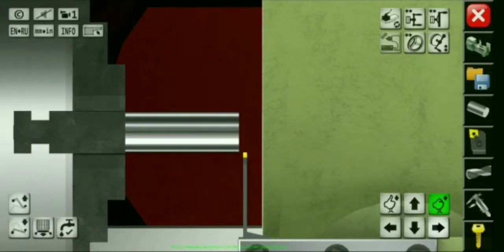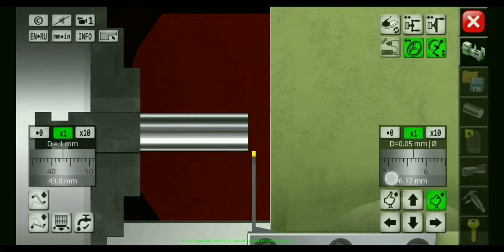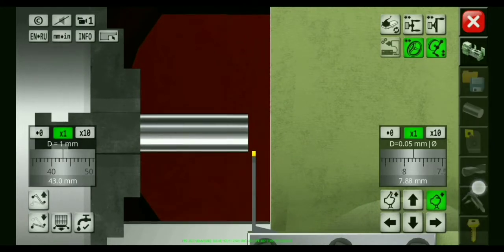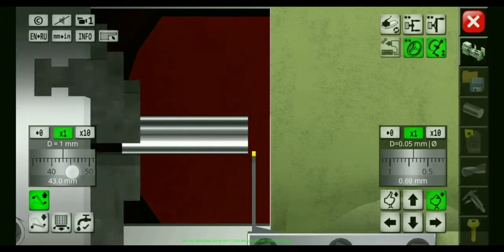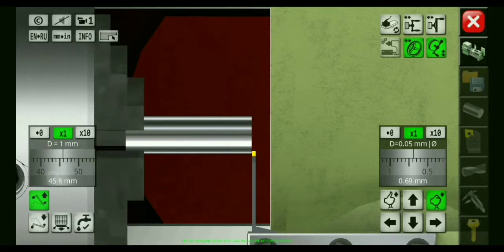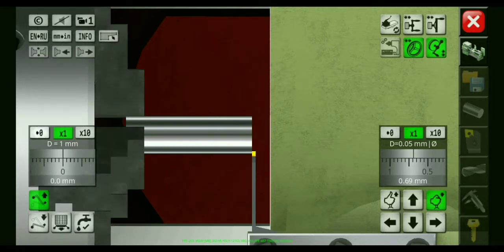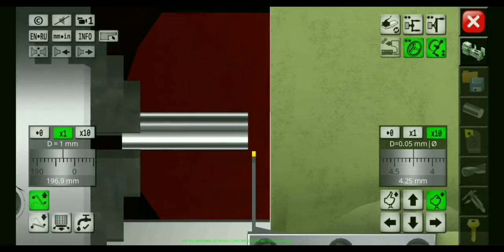Before we start the operation, we need to set our toolkit 0 to 0 to the workpiece. So turn on the chuck and slowly move the toolkit closer to the workpiece. And if you see a spark, it means they are touching. That is where you set it to 0.